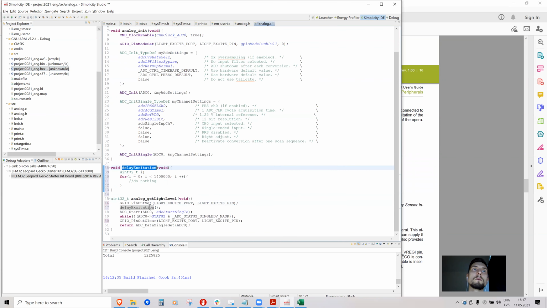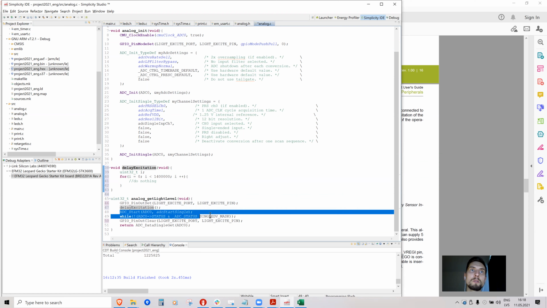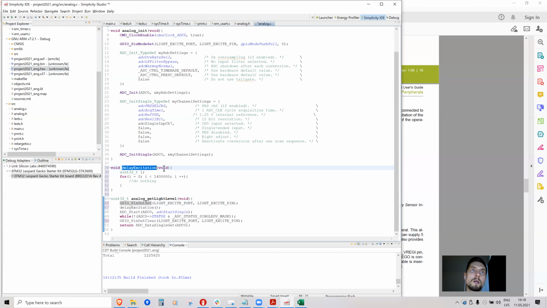Let's see. And I will show you a trick how we can quickly find the value of this excitation number, so that we get some correct delay before we sample this unstable analog signal. So in analog get light level, delay excitation. Let's set this value. We calculated that we need this value to be approximately 2 milliseconds. Okay, so we remember that each of these cycles took something like 7 instructions.